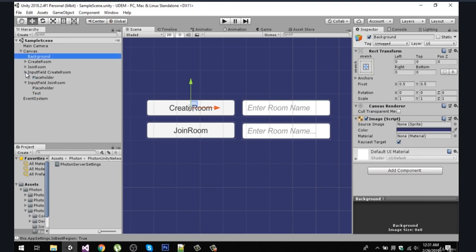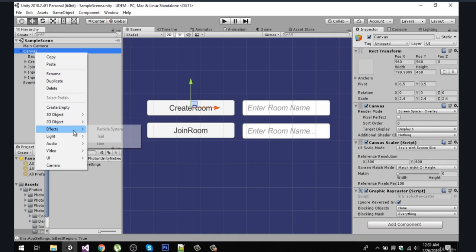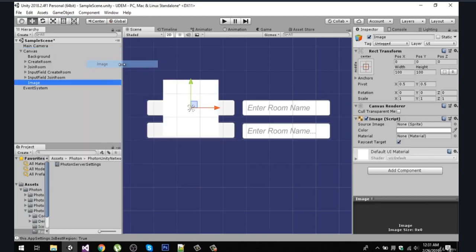Now after that, we are going to create another UI image, and let's call it name screen. So after creating or joining a room, the user will have to create his name so that others can know with whom they are playing.